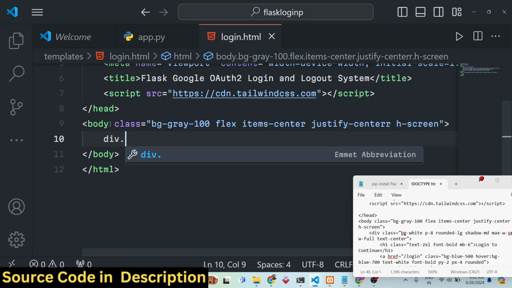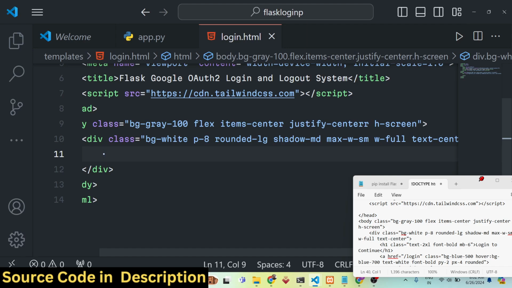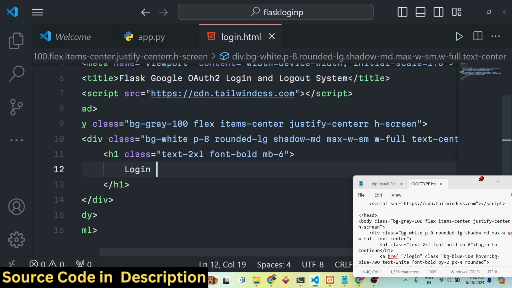Inside this we will define a div which will have a background color white, padding 8, p-8, rounded-lg on large devices, and it will have a shadow-md on medium devices, max-w-sm on small devices, and width will be full, text-center. You can see all these classes are pre-built, and inside this we will have a text heading, text-2xl, font-bold, mb-6. We will simply say login to continue or login with Google.